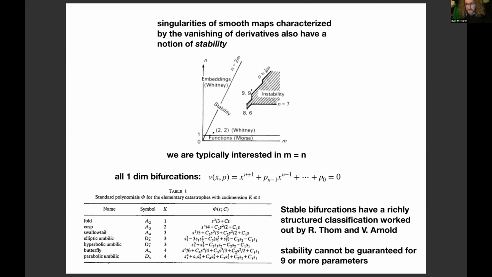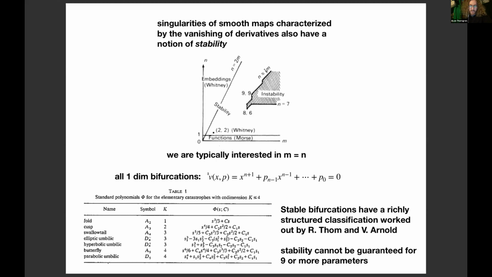Maybe we don't want to study things with that many parameters. And in fact, if we don't care about things with that many parameters, the complexity doesn't even depend on the dimensionality of the system that much. Actually, if there's a small number of parameters, it's the same bifurcations you see over and over again, no matter how many x variables you have. So P is the culprit of everything.